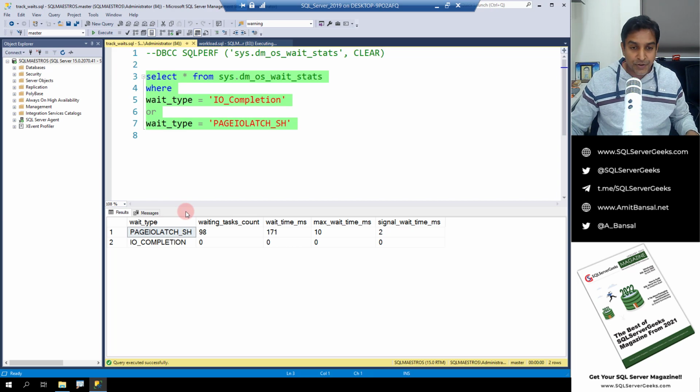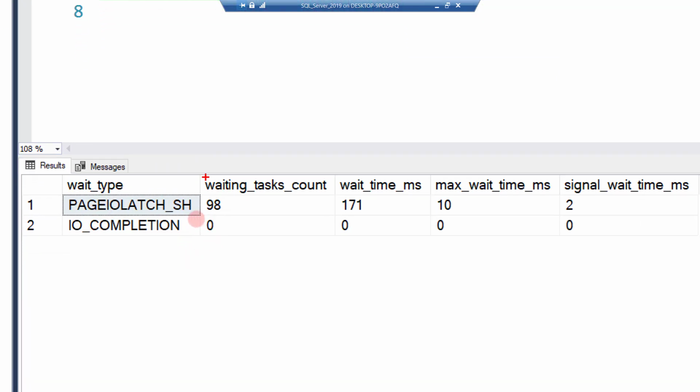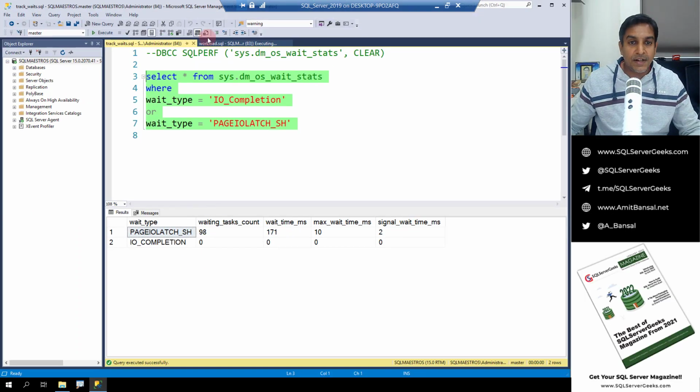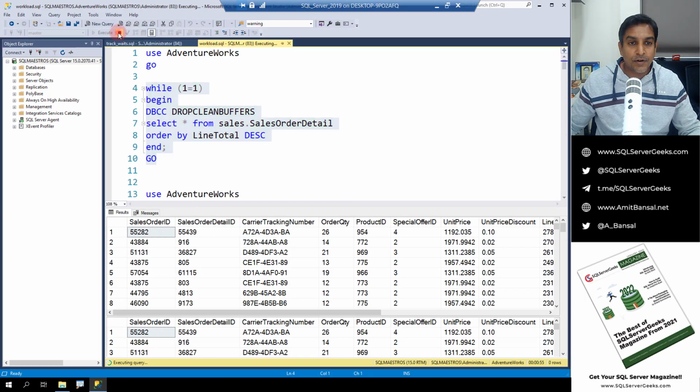This is just to show you that you have a query that is running, that is reading and writing to, let's say, the data pages, and so you have some delays in there, and that's being tracked in PAGEIOLATCH_SH. Now SH here stands for shared because the select query is just reading. We're not asking for that page because we want to write, we are just reading. Anyway, let's go and stop this workload for the moment.